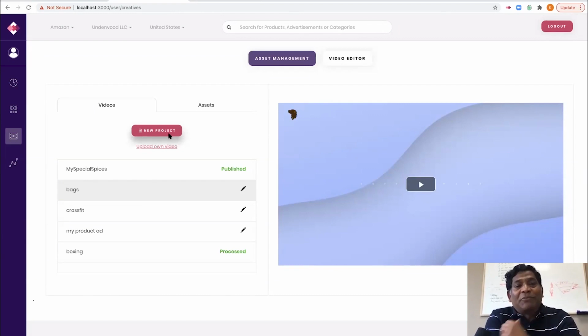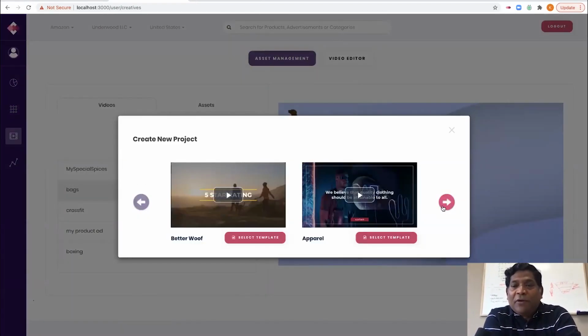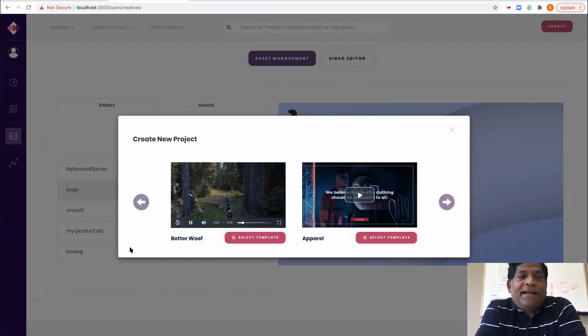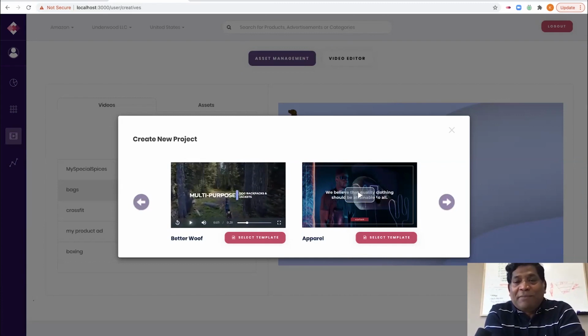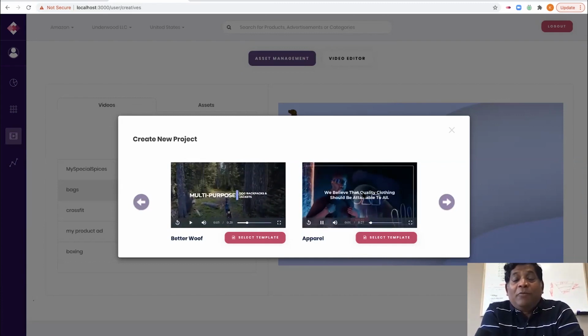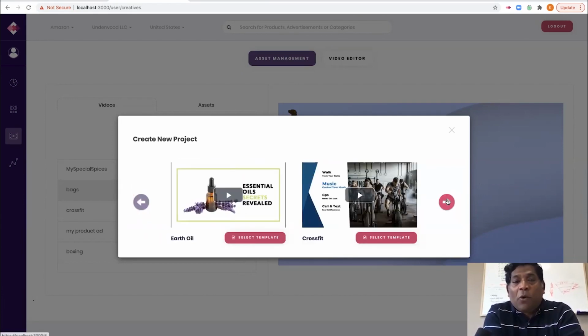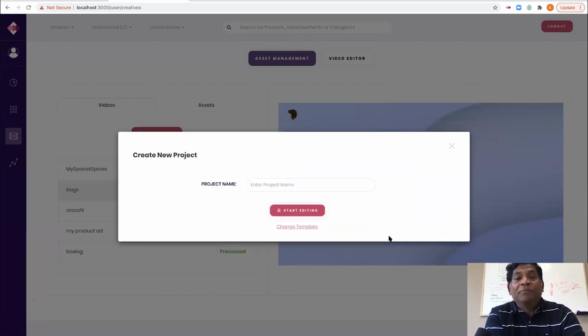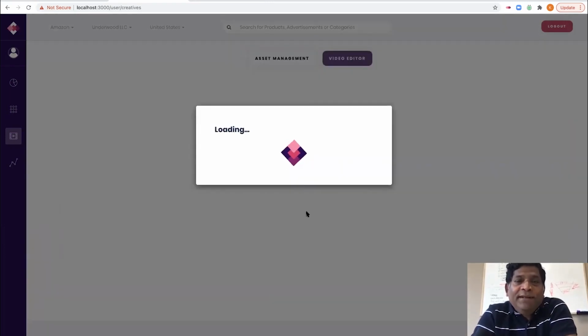You can start up a new project, and we show you a handful of templates that you can pick from. You can preview what the template itself will look like. I'll let that run for a few seconds. You can preview the templates right there. And once you know what kind of template you want to work with, you select it and you can start building a new video. We'll give this a name here, Demo Monday. Now we can start editing that template.